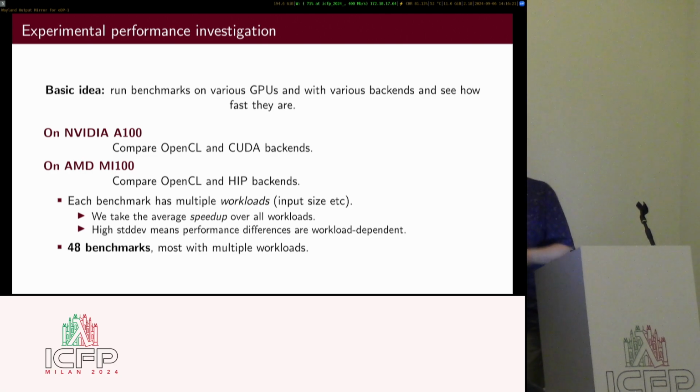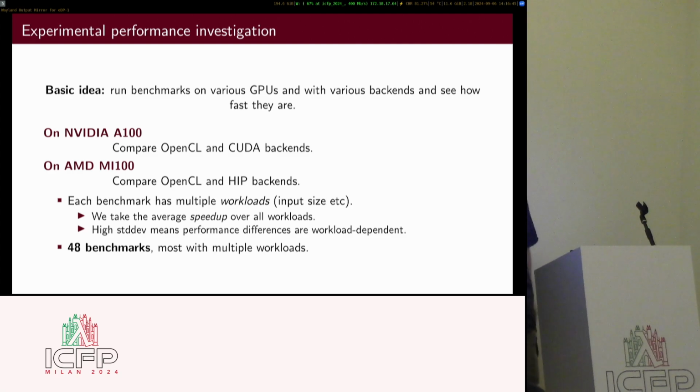It's actually a bit tricky for me to figure out how to characterize such a large data set in a way that makes sense, because every single data point is interesting, so I can't just take the average. You'll see in the next slide that it's surprisingly difficult to get a grasp of what's going on. I have 48 benchmarks, which is pretty large. It's an order of magnitude more than most papers of this kind, because no one is going to write 48 programs by hand in multiple APIs.